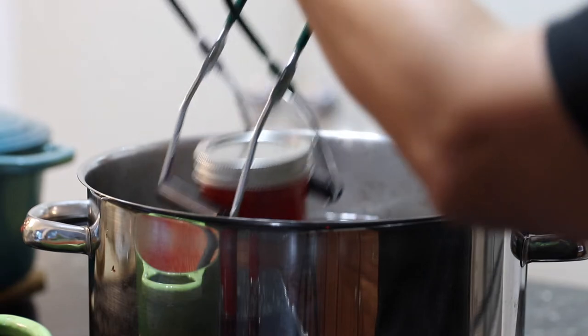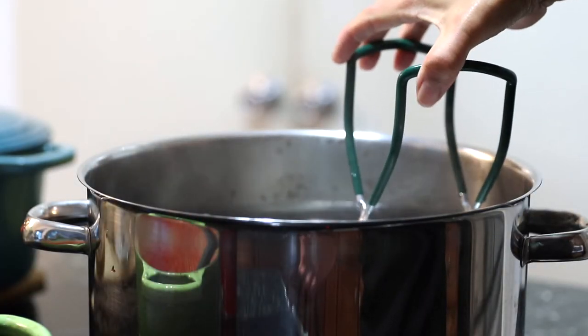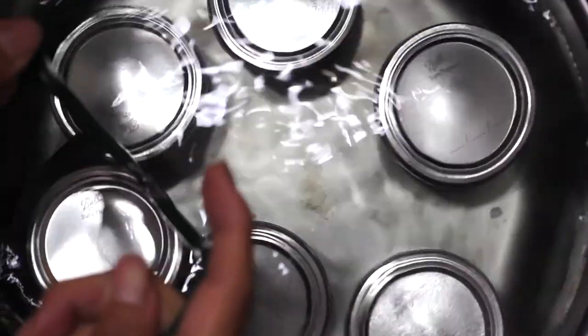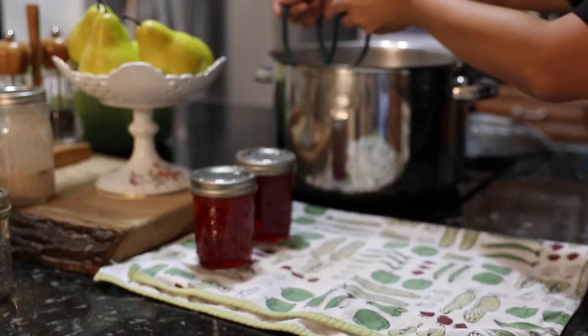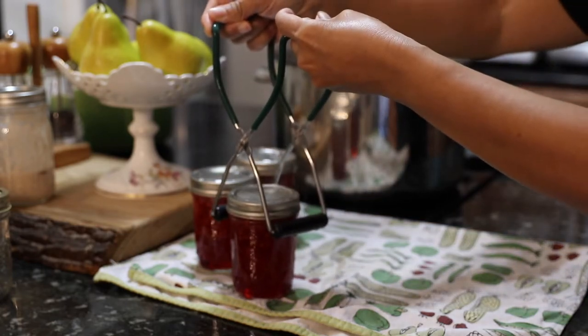Place the jars inside the pot and bring the water to a boil and boil for about 10 minutes. Remove from the heat and let it stand for 5 minutes. Lift each jar and place these on the counter undisturbed for about 24 hours.